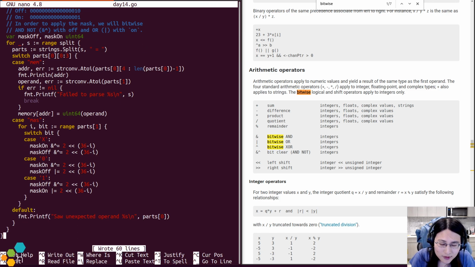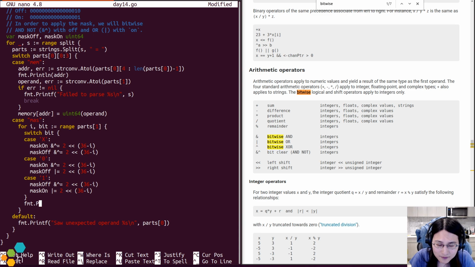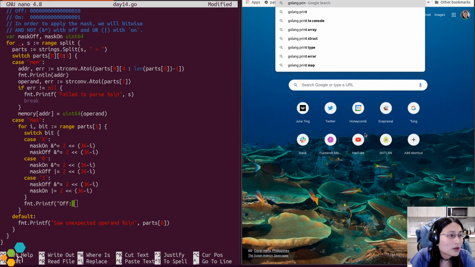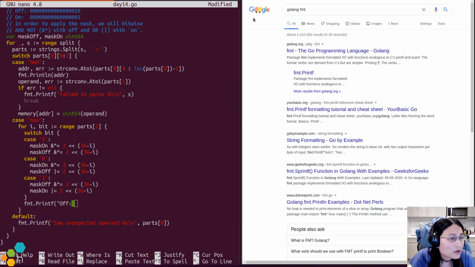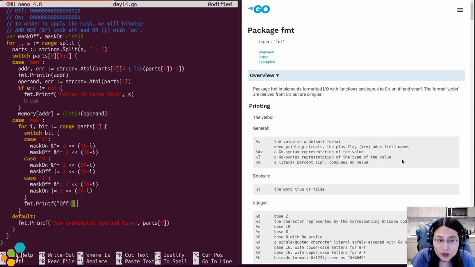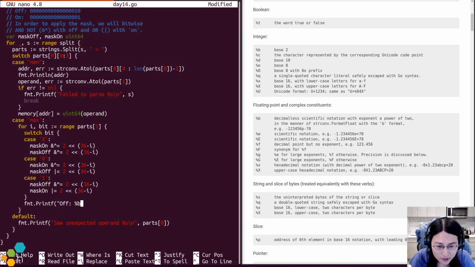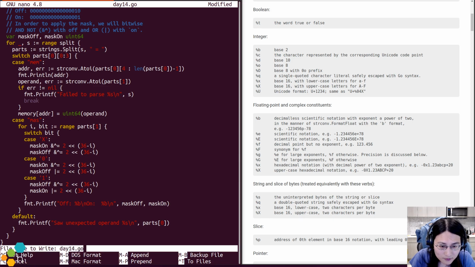Okay, let's just print these real fast. So format module. If I want to print it as a base 2, it's like that. Mask off, mask on.